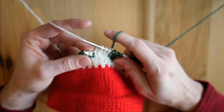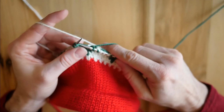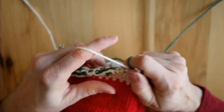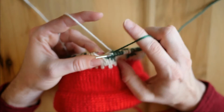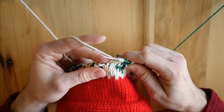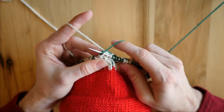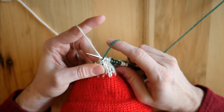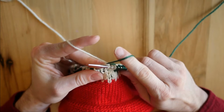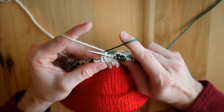So if I were doing 5 white stitches and needed to wrap the green, I can show you the way I would do that. I'll show you on the next part. Okay, so if I were going to knit 5 white, then I would want to wrap the green, but I don't want to have to keep switching the yarns back and forth in my hands. So I could knit my 2 white, and then you take the right hand yarn, wrap it around as if you were going to knit, but just leave it there, and then I wrap the left hand yarn and I unwrap the right hand yarn and then pull the white through, and that has wrapped the green yarn just the same as if I had done it with the other hand.